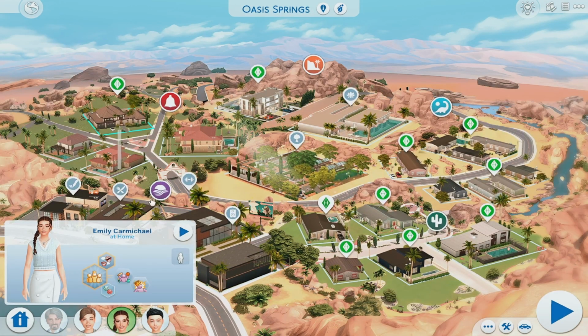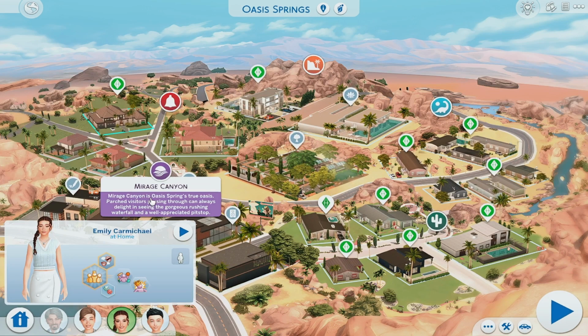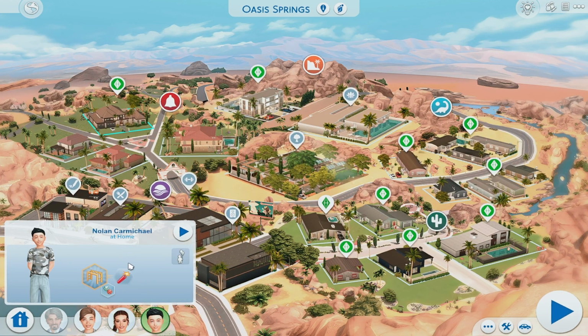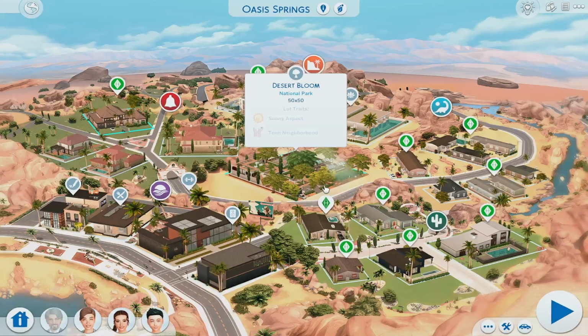And she's just kind of trying to figure that out because she's never felt like that before. And then there is little Nolan, who's a little bit of a hothead, and he tends to bully some of the other kids in the lesser neighborhoods because of his money and his status. So it's just a little bit of drama that I like to add into my game.